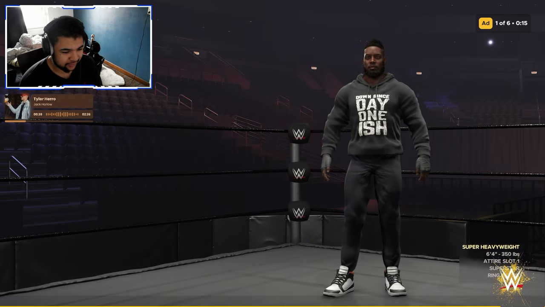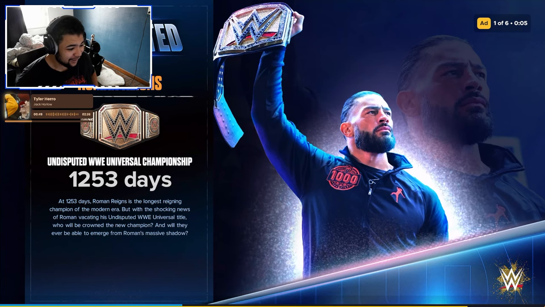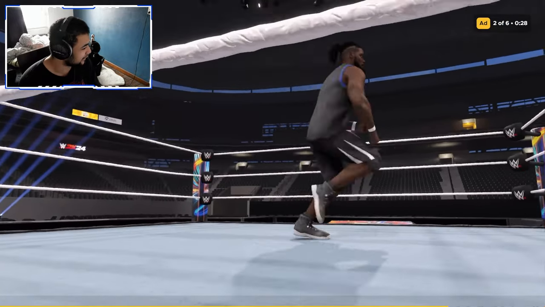Right then, guys, we've got a character made. This is what he looks like. He's wearing the day one-ish attire. He looks freaking slick. Let's see what happens now, man. Come on. 6'4", 350 pounds. He looks good. Look at Roman's Undisputed Universal Championship: 1,253 days. That is disgraceful. That's insane.